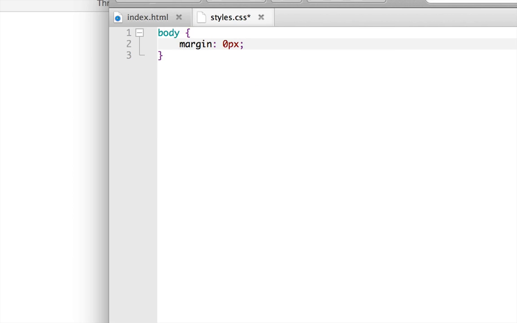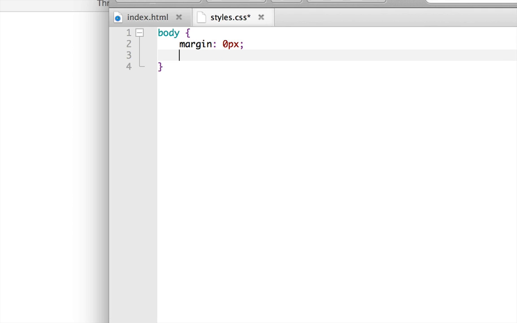Now sometimes whenever there's a 0, you'll see it as just that. That's because any unit, when it's 0, is the same. But if you don't put the unit, like the px, I think that's kind of a bad habit, and it's kind of hard to break as a beginner. So just to make sure that you put the px or the pt or centimeters or inches where they need to be, I'd like you to put the px all the time if you could.